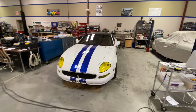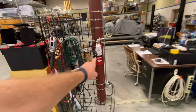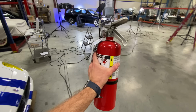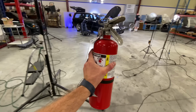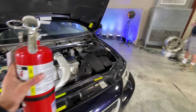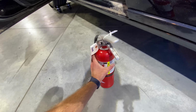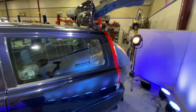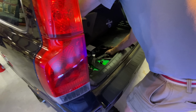All right, moment of truth, but I definitely need something before we even think about applying power to this car. Normally, I keep the fire extinguisher as close as possible to the Maserati. But in this case, I think the Volvo calls for this a lot more than the Maserati really ever has, at least in my possession. It's about time. So here, I've got a light under here so you can actually see it if it actually smokes. My uncle's back here ready to put the power to it any second now.